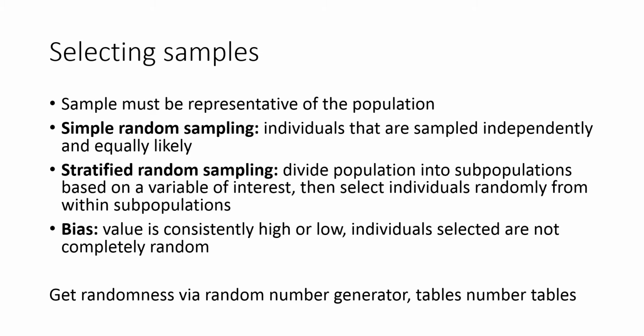However, there's often occasions in which you know there's something else going on and you expect that the population is responding differently. And so this is an occasion where stratified random sampling can help out. So you maybe divide your population into subpopulations of some particular variable that you're interested in. So maybe you're interested in mice in a grassland and a forest. Maybe you would subdivide the populations in the forest from the population that's in the grassland, and you would base your sampling randomly still, but just within each of those subpopulations.